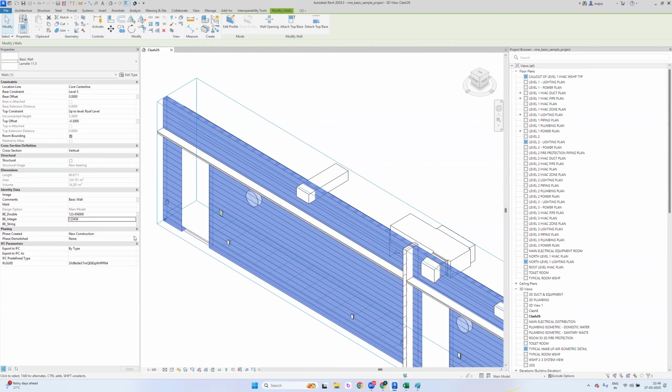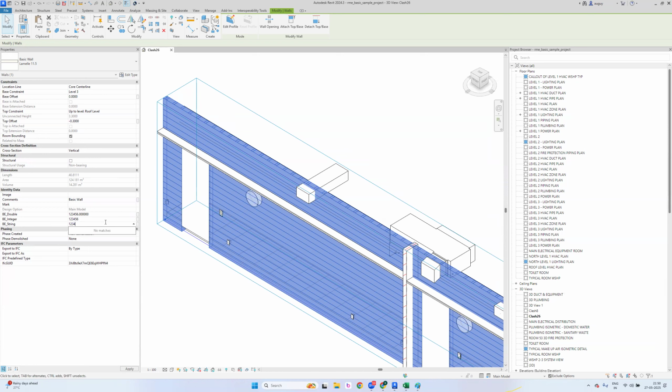Now, what if I type 123.456? It looks like an integer, but actually it is a double parameter type. It means it can store decimal values as well. Now the string: it is accepting.